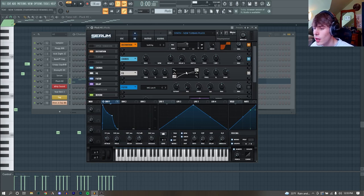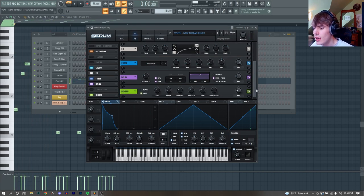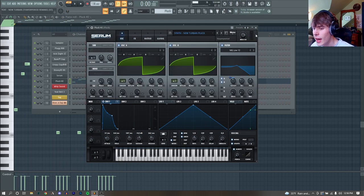Followed by just an EQ, kind of cutting some low end and boosting our high end. Then another low pass filter to kind of get rid of some of that extra high end I added. That's kind of counterintuitive, but my workflow is not the most sensical thing of all time. Next, I just added delay and reverb. And yeah, that is our pluck.